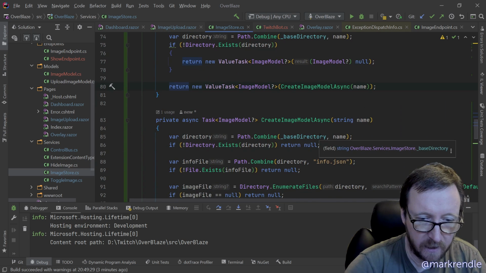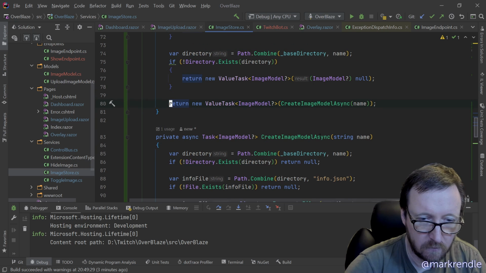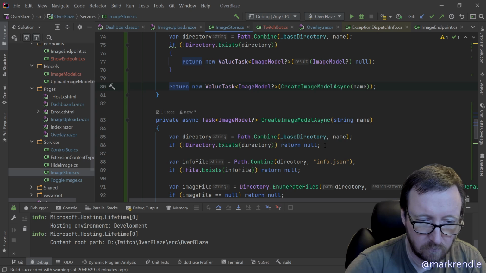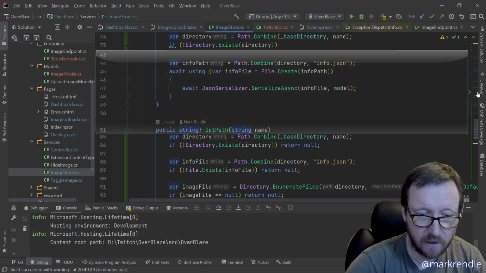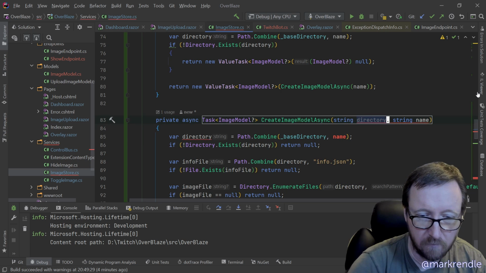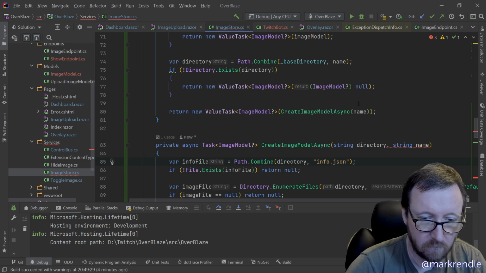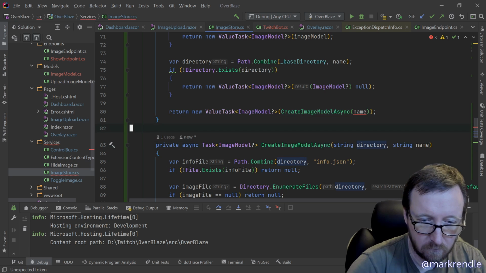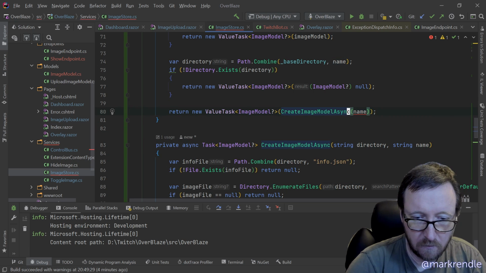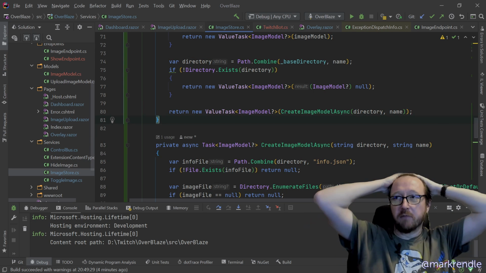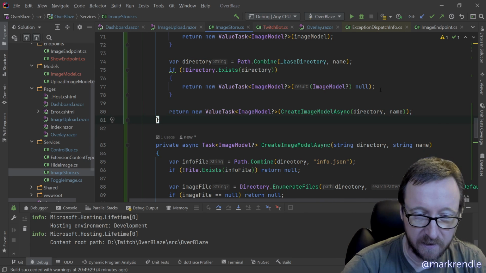And then down here, we can say string directory, so we use the directory check as a kind of, does this exist as a model?